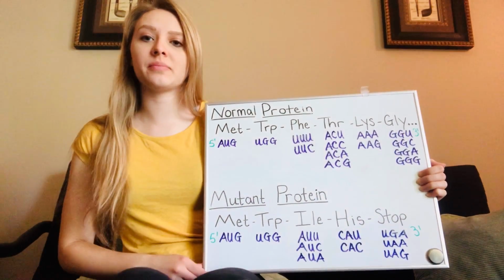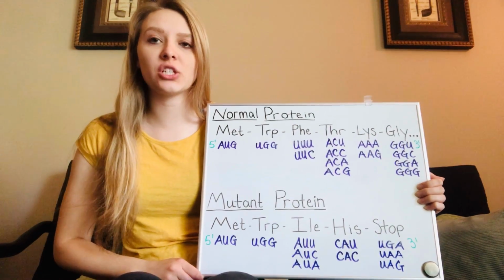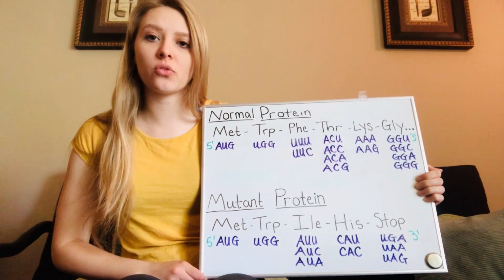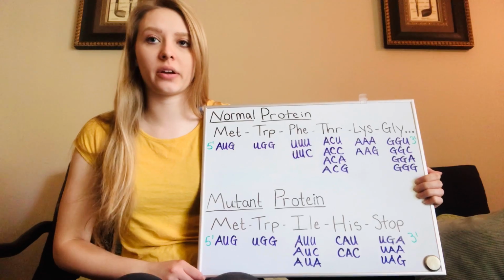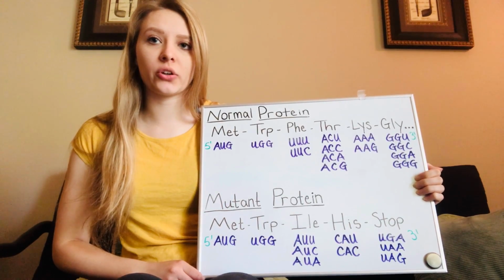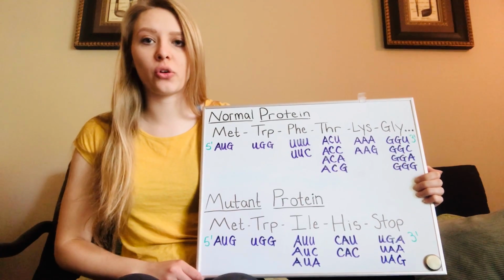Hello, my name is Willow, and today I'm going to be talking about mutations that can sometimes happen in protein sequences depending on whether an addition or deletion of a single base pair occurs. I'm going to work through an example, and we're going to figure out what kind of mutation occurred that resulted in the frameshift mutation shown on the board.